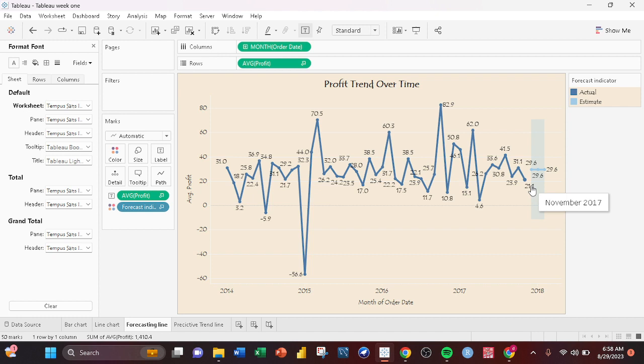I know this is an important session, and we have covered three things today: line chart, forecasting, and the predictive trend line. So maybe if there is no question from you, we can call it a day. I'll save this session and then share the link with you for the recording in order for you to practice from your side. Any question or any comment, Hussein, so that we can end the session on time?